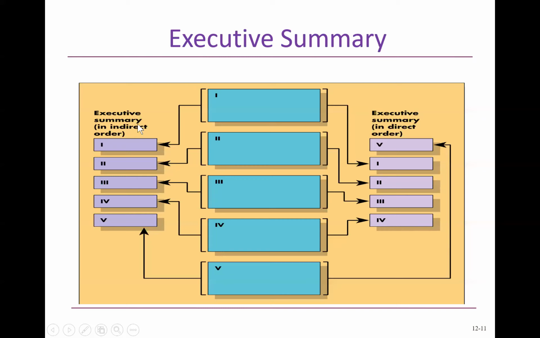But in case of executive summary for negative message, you will use the indirect approach. So you will not begin with the results, rather you will begin with the prefatory discussion. This is an important part of our course. Our teacher has assigned this report, and we have prepared this report. We use primary and secondary data.